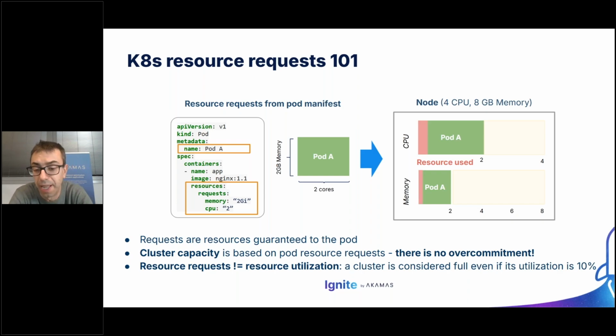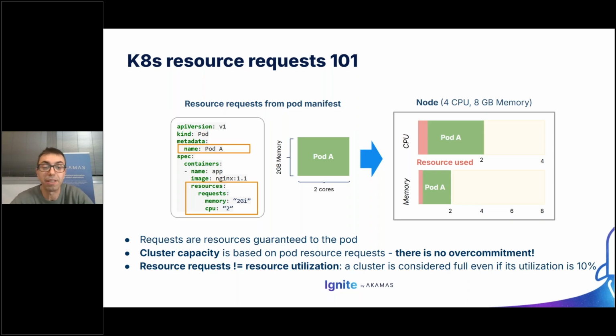What is very important is that there is no overcommitment. If the cluster has no requested CPU and memory available, there is no more room for additional pods, or the additional pod will trigger the cluster autoscaler, which will provision new nodes. That mechanism is based only on the requests that are allocated, and Kubernetes doesn't look at all at the actual resource usage. That's one of the biggest problems related to the cost of properly sizing the pods.